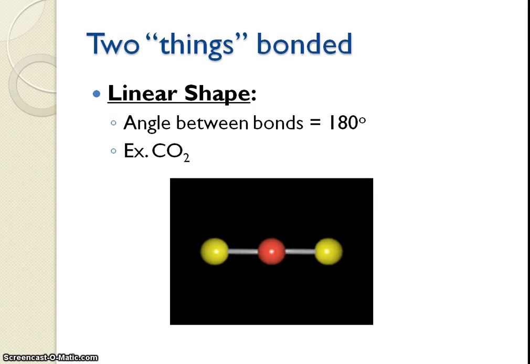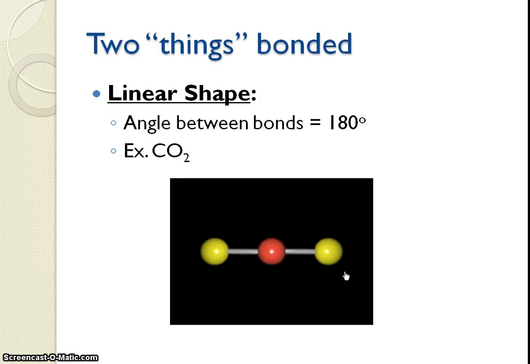So here's the first one. Anytime you have 2 things bonded to a central atom, so those 2 yellow spheres bonded to the middle red one, the farthest that those 2 yellow ones can get apart is straight across. The idea with VSEPR theory is that there's an electron cloud around this atom, and there's another electron cloud around this other yellow one, and those 2 electron clouds are repelling each other. So it's going to push those yellow atoms to be as far apart as they can possibly get. And if you only have 2, the farthest they can get is straight across from each other, and hopefully from geometry you know that that would be 180 degrees.